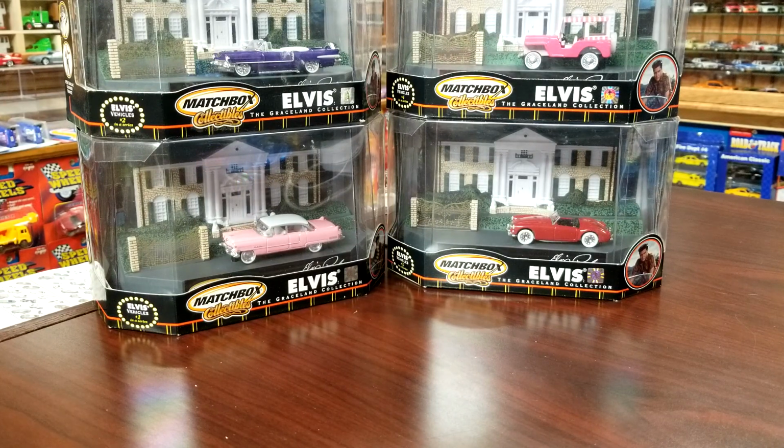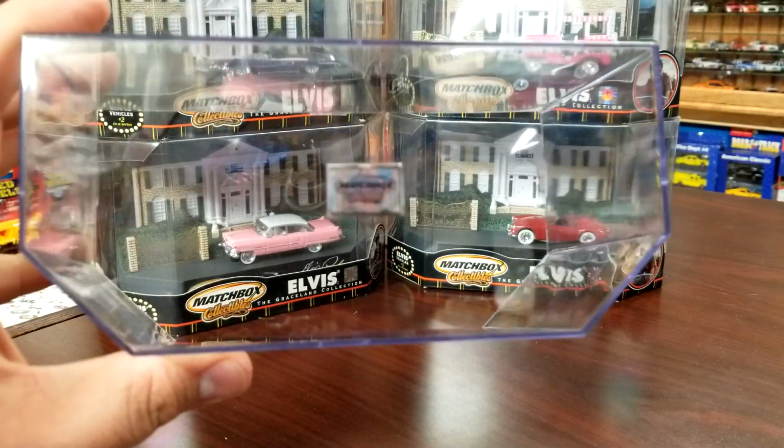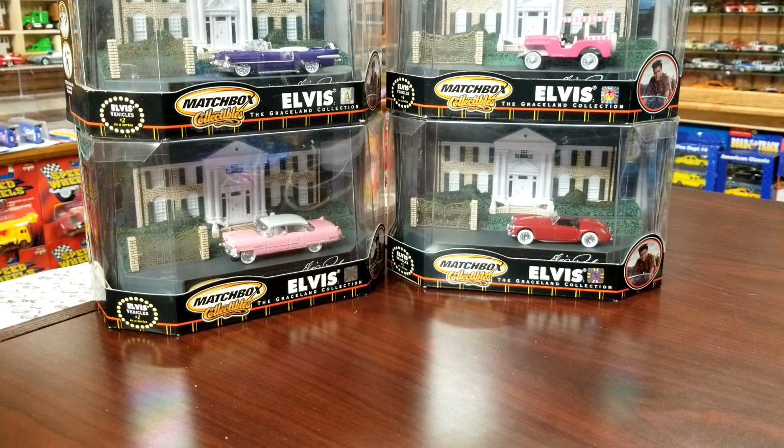Trying to do this without breaking it because I do want to keep these cases, but I don't want to keep the models in the cases. All right. Well, that was a little bit more involved than I thought. There is the case. Does have your Matchbox Collectibles logo on there, which just absolutely will not show up because the focus is going right through the acrylic.